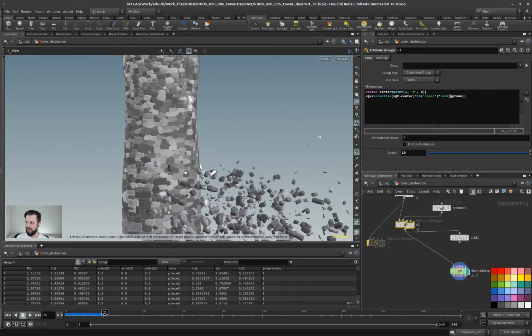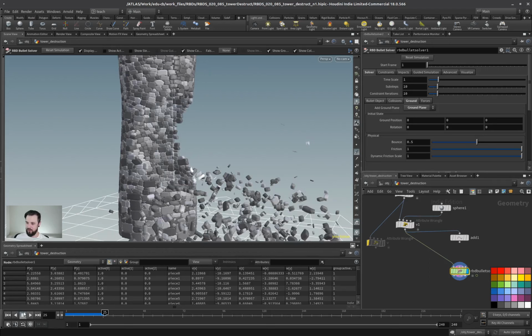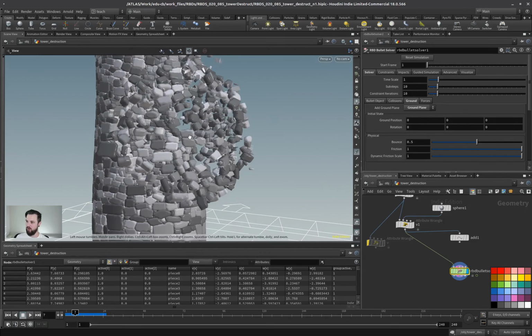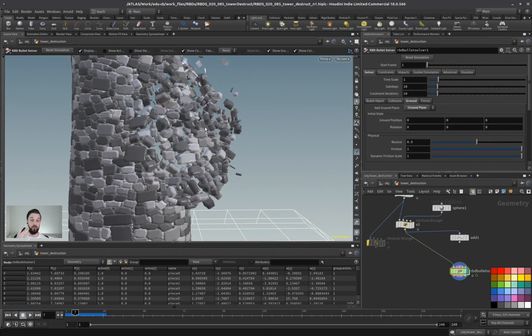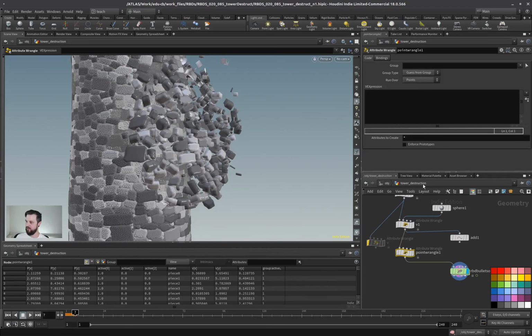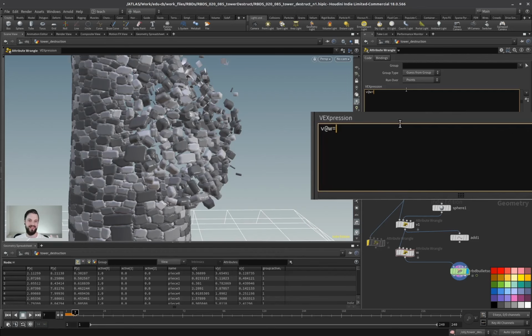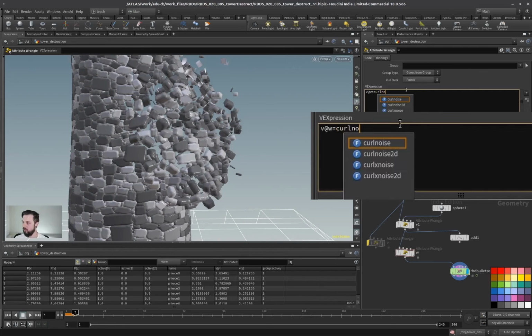But what we want to look at right now is not so much the speed and the direction, because we could say we're happy with this, but the problem that they all kind of stay still, they don't rotate. And this could be the next point wrangle we add to this, because we've learned that we can add an angular speed with W. So let's do this. And as we know, W is a vector, basically the axis that it rotates around. And in this case, all we really want is a random axis every single piece rotates around, which means we need a random direction, which means, of course, we need a curl noise.